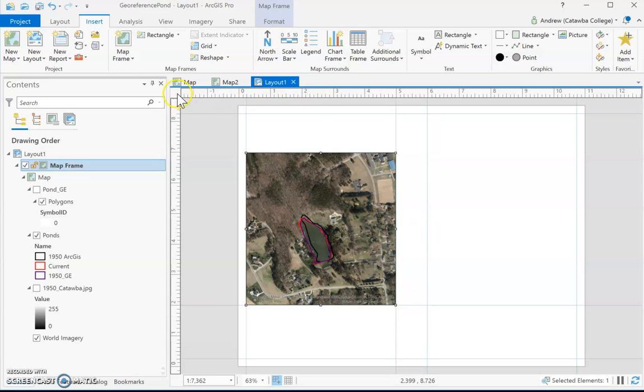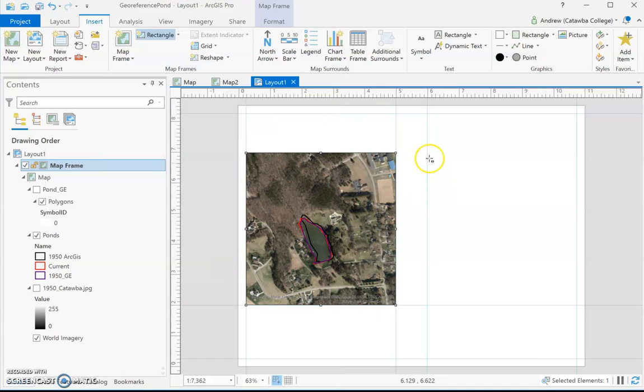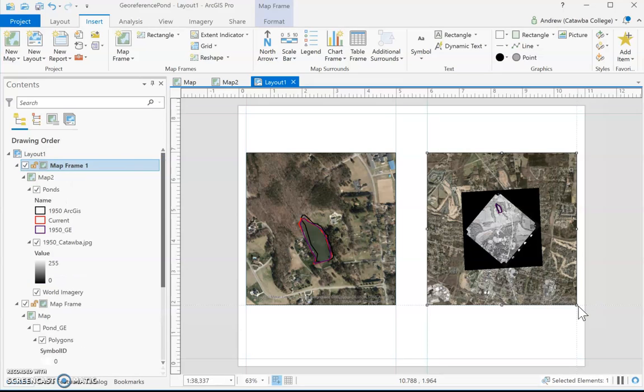So that inserts the map frame from this first map. Now I want to do it the second one and bring it in over here. So I can go to Map Frame, go to my Map 2, click on that. All right, and you can see how it kind of gets snapped or aligned there.